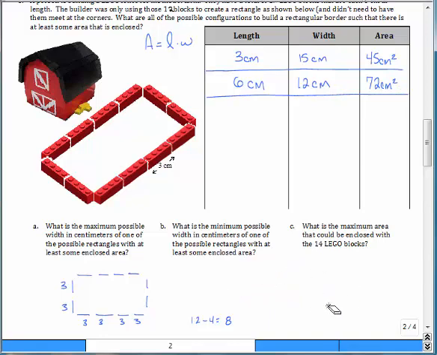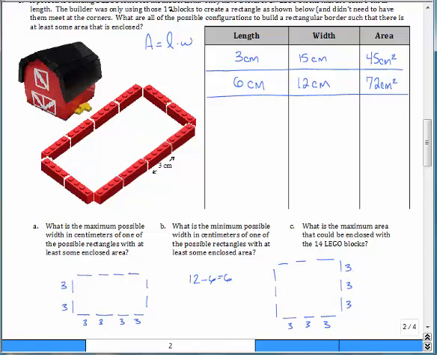Now maybe I could do a shape where I have 3 going this way and 3 going this way. All right, so now I've used up a total of 6 blocks of my 12. So if I do 12 minus 6, that leaves me with 6 for each side, and I've got to divide that by 2, so that would be 3 on each side. And so if you count this, I have basically 12 blocks going around, and each of them are 3.